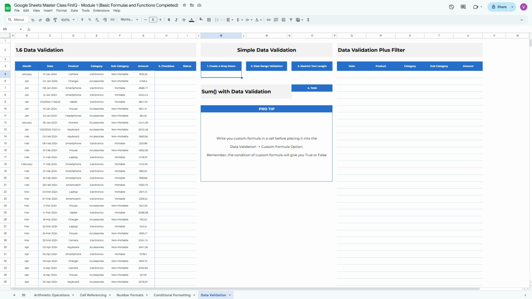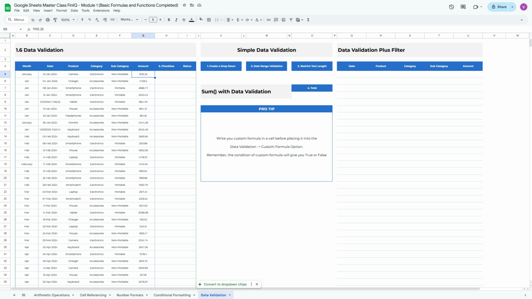You can utilize it in combination with other formulas. This is exciting, and the key part which I really want to emphasize, the pro tip, is to use the same principle for conditional formatting and for data validation, which means writing down the formula in advance, which could be a much better way, and just try to understand, based on the statement, whether conditions are true or false. So let's start with a simple one.